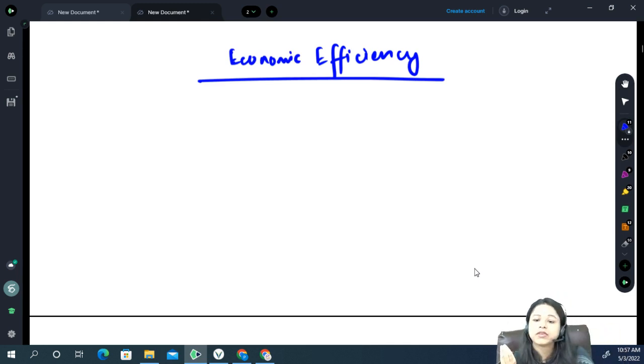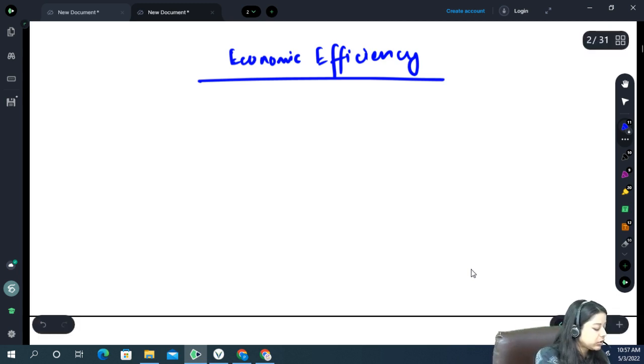When I say efficiency, it is fully and efficiently employing all my resources. For example, when I'm getting 2000 rupees every month, I will employ that 2000 fully and efficiently because my resources are very limited. I will not unnecessarily spend that 2000 on something which I don't want. Clear? So I will properly utilize, fully and efficiently, the entire resource which I have. Why fully? I will fully utilize that 2000. Maybe I will spend some and save some for my future needs and wants, right?